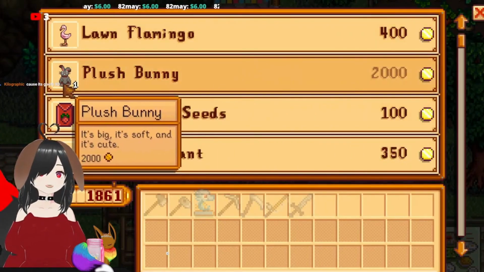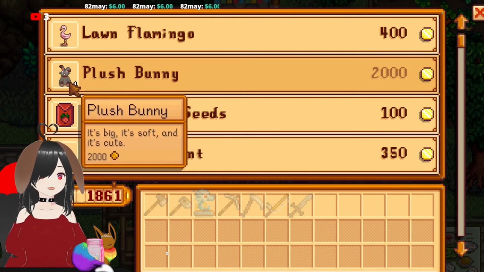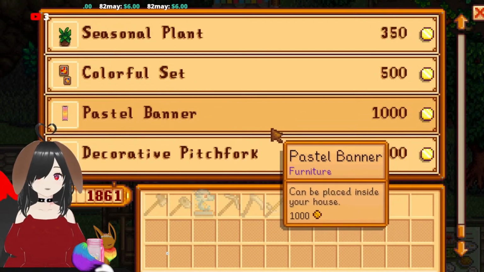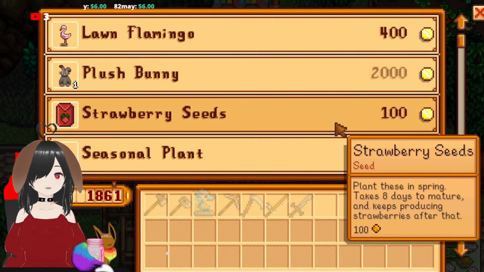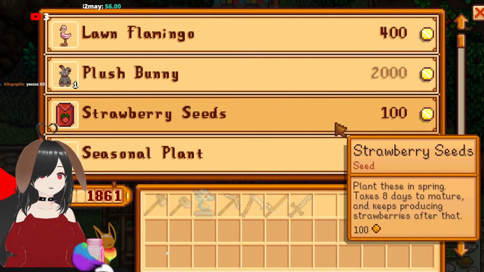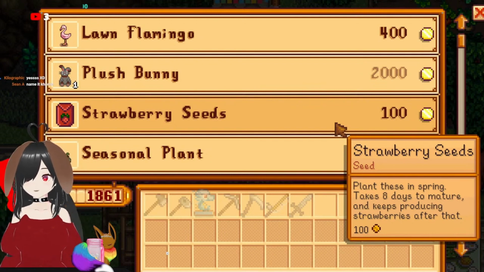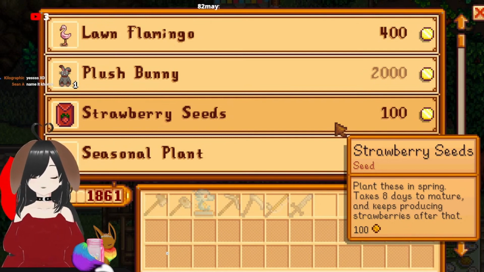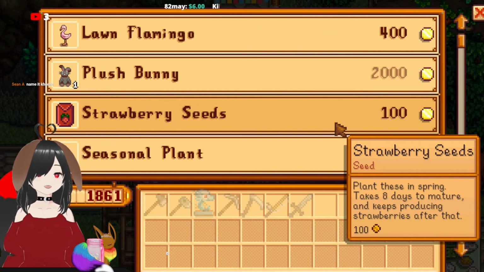Oh, the plush is different. It's a black bunny. Normally that's like a pink. I think it's pink. It's either pink or white. But they changed the color of it. I think that's it. We could get some strawberry seeds, but they take 8 days to mature. So we'd only get a couple of harvests from them. Name it corn. Okay, the next pet we'll get, we'll name it corn. They're all gonna be singer names.